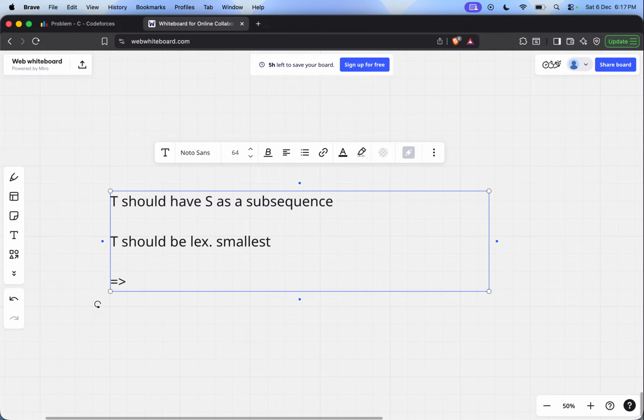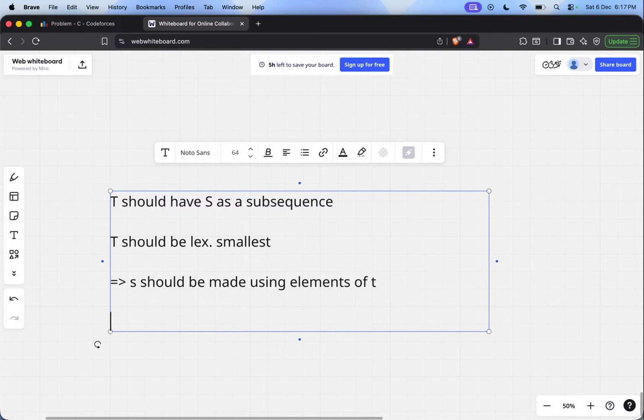These are the constraints. So what is the criteria for an answer to exist? Initially, S should be made using elements of T. How is this possible?